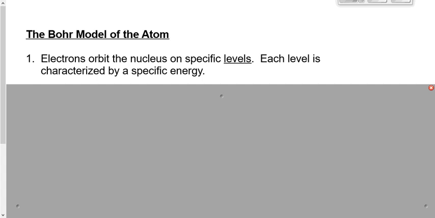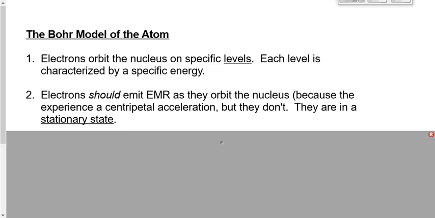Now, there's 3 aspects here. They all relate to electron levels. The second talks about what should happen as electrons orbit around on these levels. Here are my keys, swinging around my head on the end of my lanyard. My keys represent an electron. My hand that's holding the lanyard represents a nucleus. As these electrons orbit around the nucleus, they're not speeding up or slowing down, but they're changing direction. They're going in a circle, right? Which means they experience a centripetal acceleration.